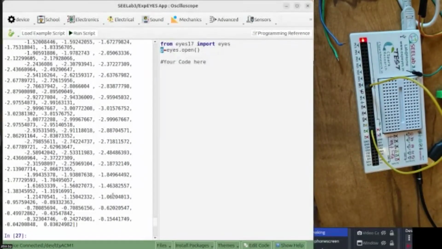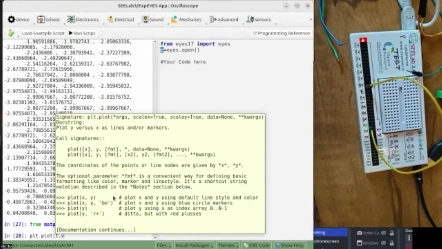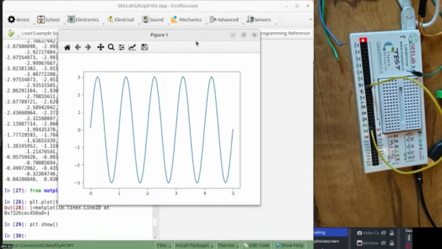So what I should do is import matplotlib, or from matplotlib import pyplot. Let's just rename it as something else, PLT. So PLT is a plotting library now, okay, which is part of matplotlib. And plt.plot t comma v are two variables. Okay, these are two arrays. Now plt.show. So you see, I have programmatically obtained 1000 data points with intervals of I think 5 microseconds.